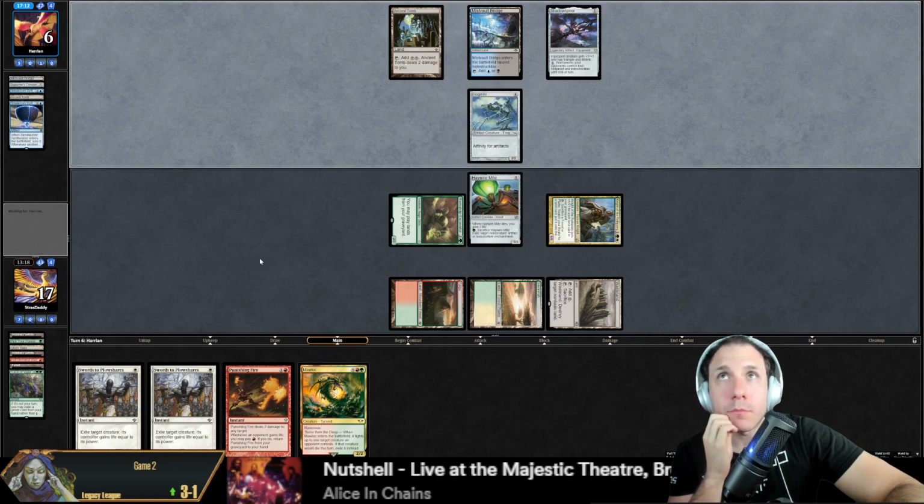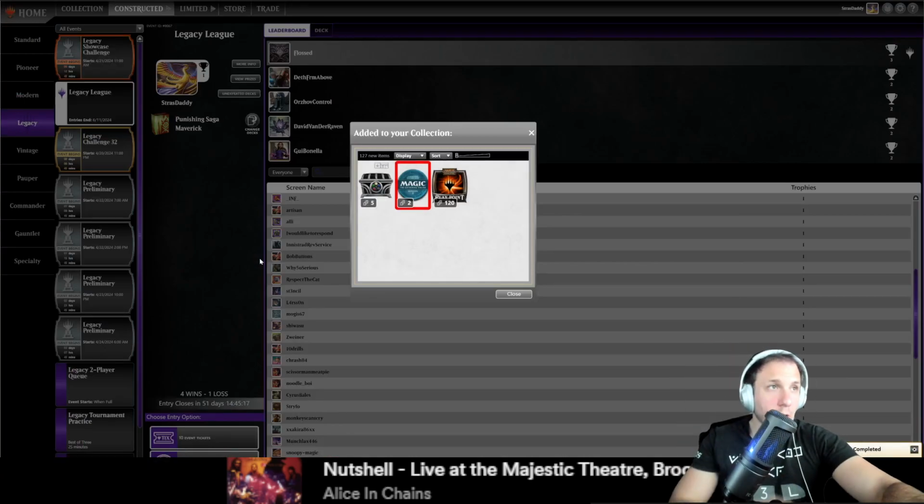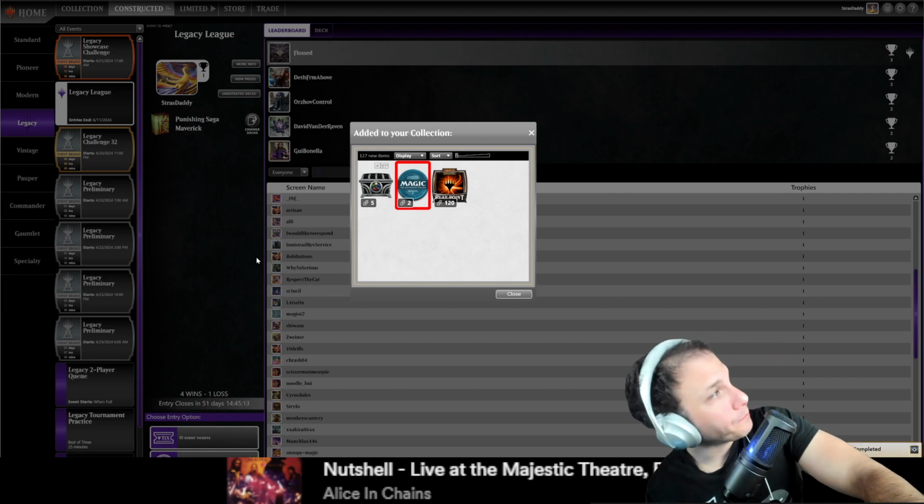They could equip and attack for 3. That's not going to answer a lot of their problems here. The 4-1, really, really good.